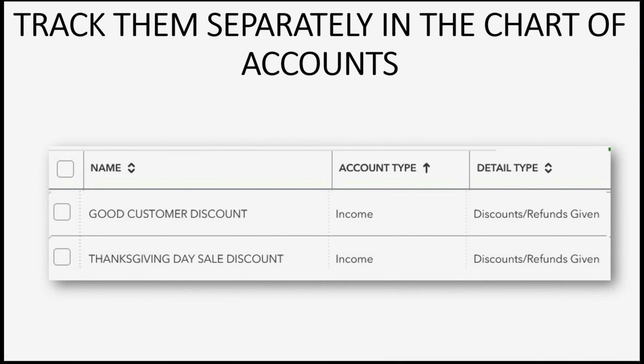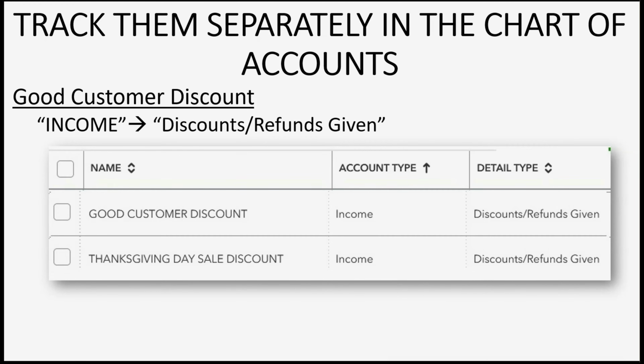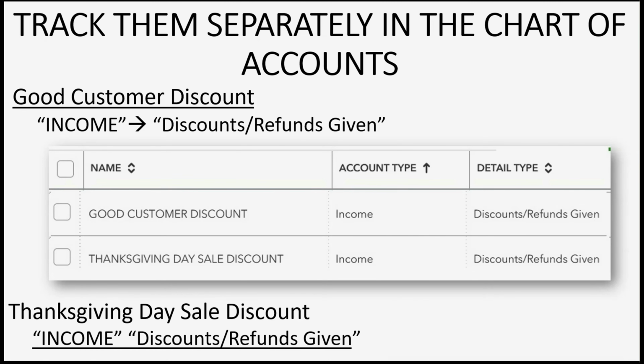And this way, when you finish, this is what they will look like in your chart of accounts, so you can track them separately. So let's first put good customer discount. Let's make it an income account and make the detail type discounts refund given, and do the same thing when we set up Thanksgiving Day sale discount.